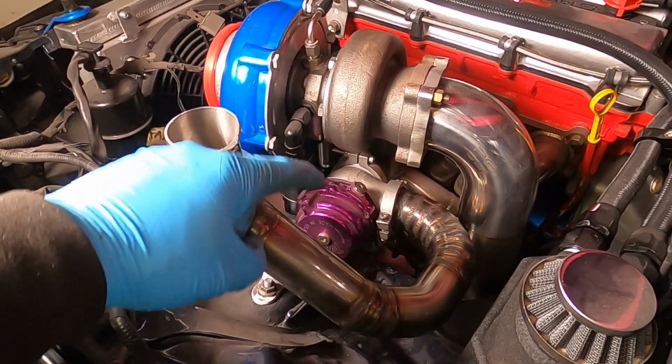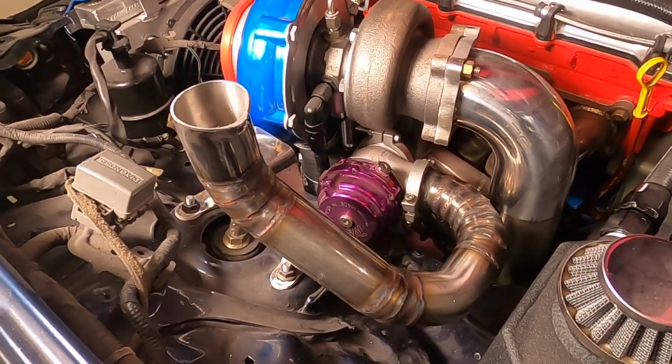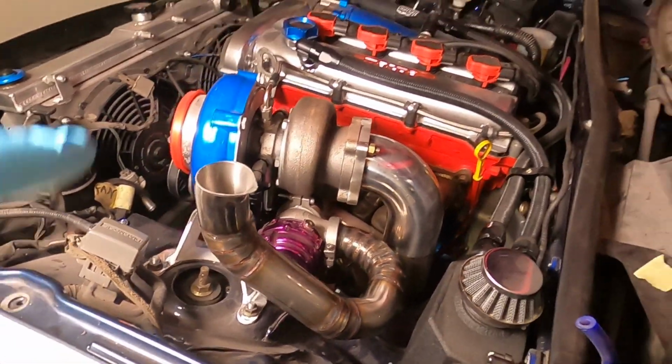And the last thing I want to do is snap the manifold. Let me know what you think in the comments down below. But now it's onto the downpipe.